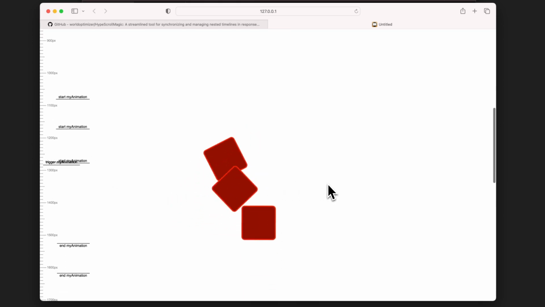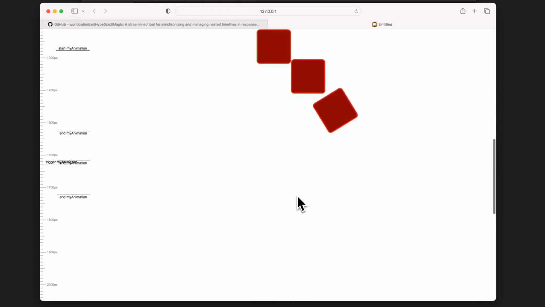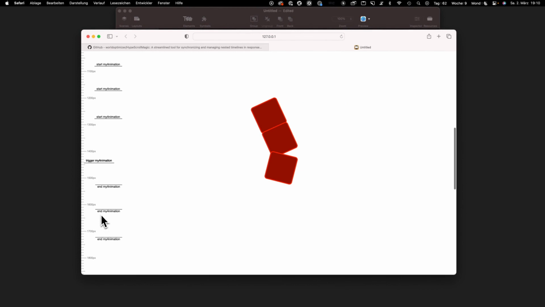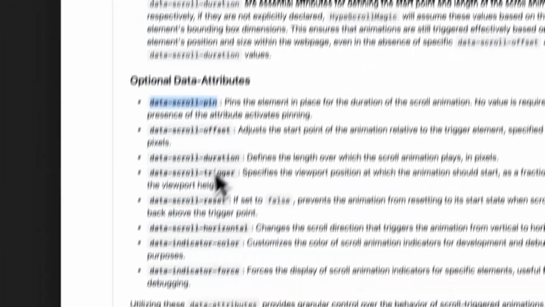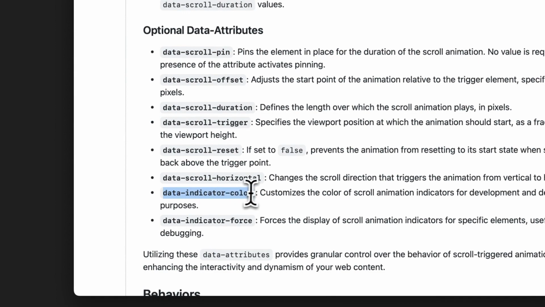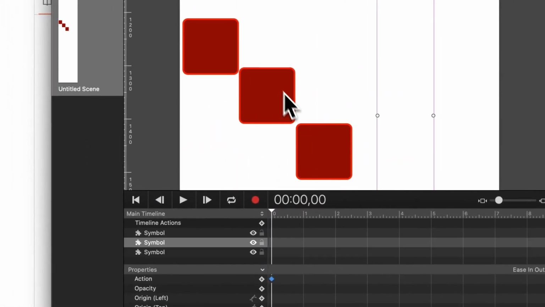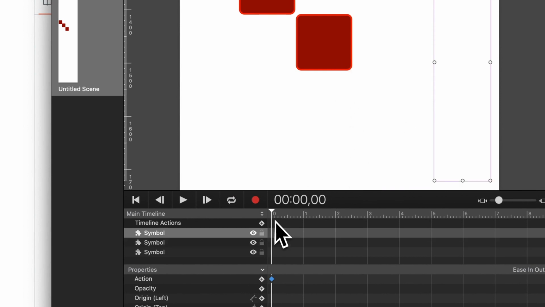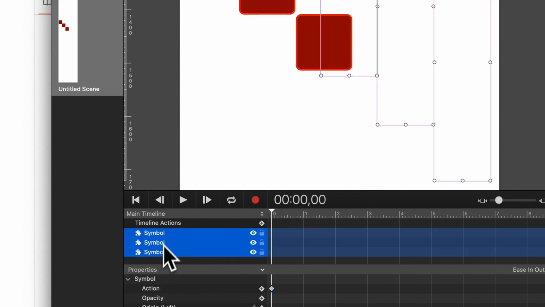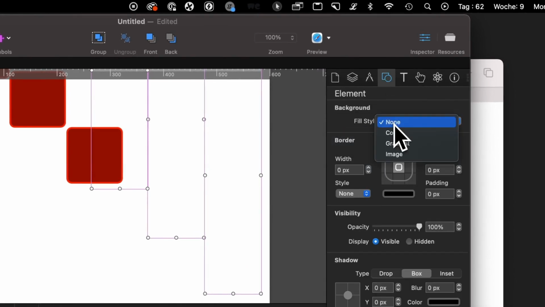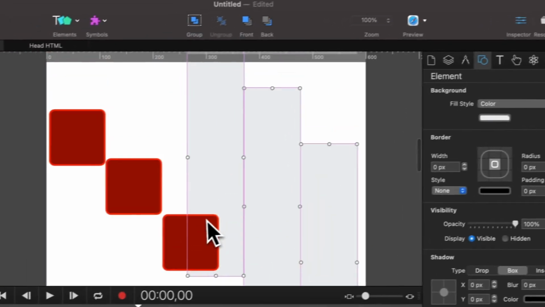And this is also a very good moment to talk about indicator colors. So I call those over here indicators, and those indicators can have a color. This is mainly only for you, for debugging, because the indicators and the ruler will be removed in production in most cases. Let's give the symbols a little background color so we can see them, because we have a slightly offset animation.